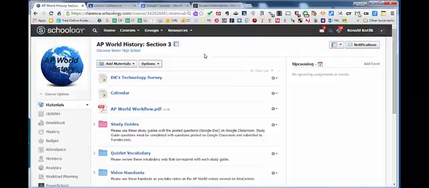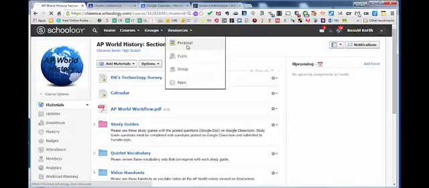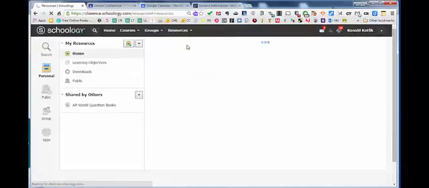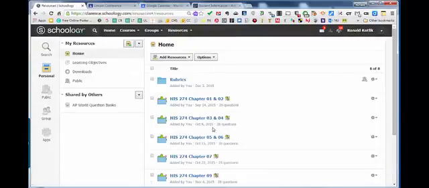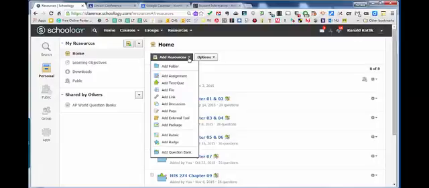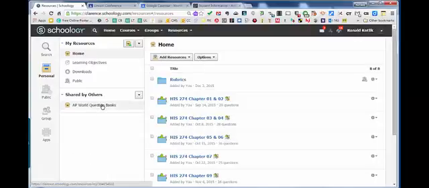So here's how this begins. I'm going to go to my resources tab up here, go to my personal resources. And I have some question banks, but I'm going to show you what we're doing with AP World. So I'm going to go to my AP World question bank. This says share with others because I share it with other teachers teaching AP World. But if this was your own question bank, you could just add resources here, and you would add a question bank at the very bottom. That's actually the first step. So I'm going to go into my shared question banks.